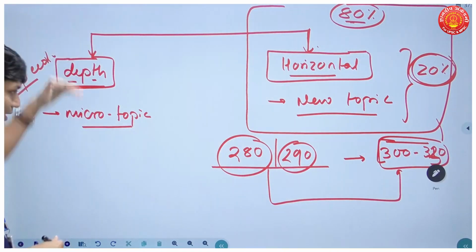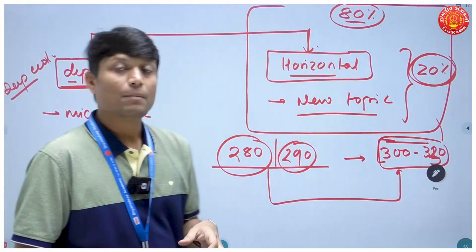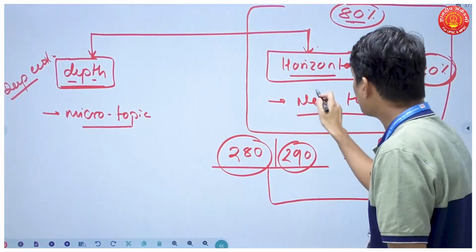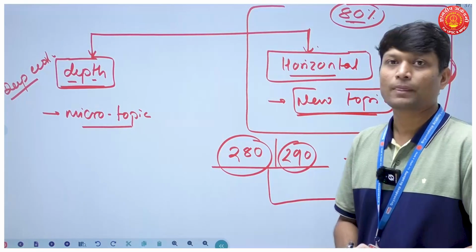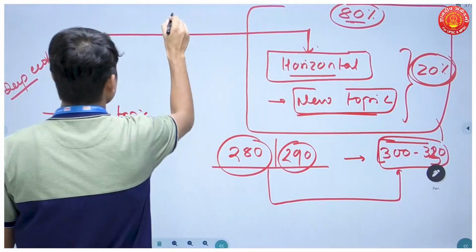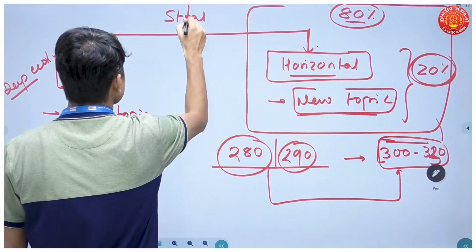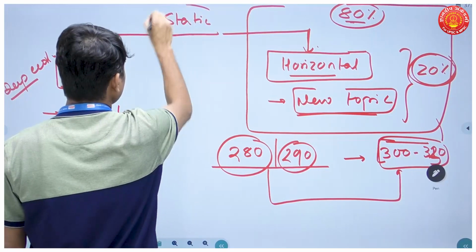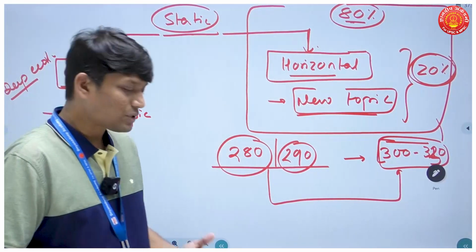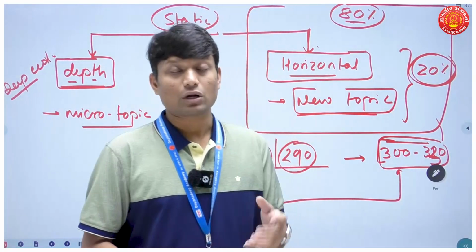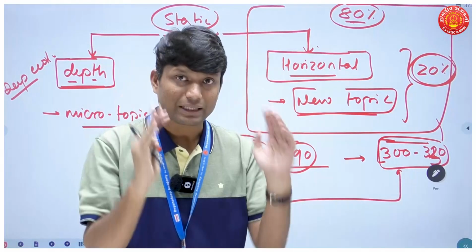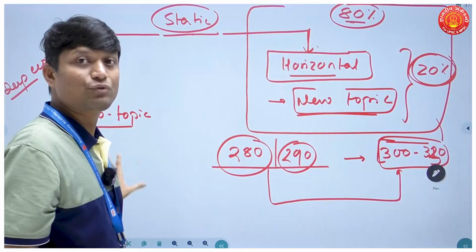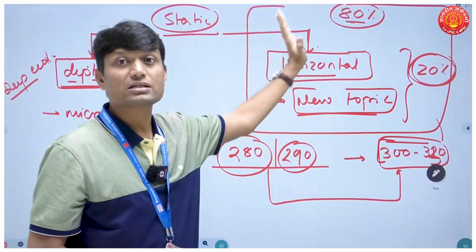So either you will go in depth, whatever topics you have prepared, prepare them well, prepare them in depth, and then in value addition also add some new topics. Now whatever discussion we are doing here, I'm mostly restricting my discussion to the static topics. I'm not yet concerned about what I am supposed to do with answer writing or current affairs. So whatever static material is there, you will first have to increase the depth of whatever you have read, and then you will also have to add some new topics.